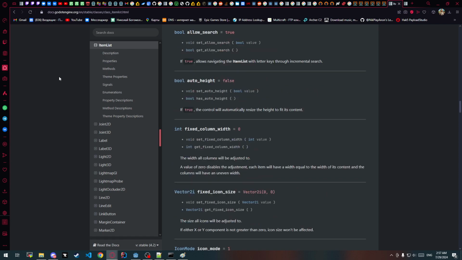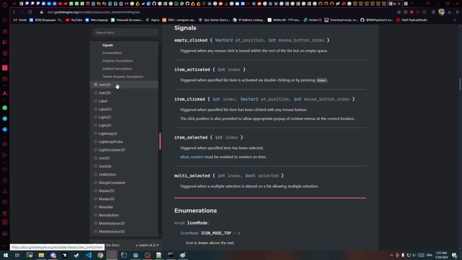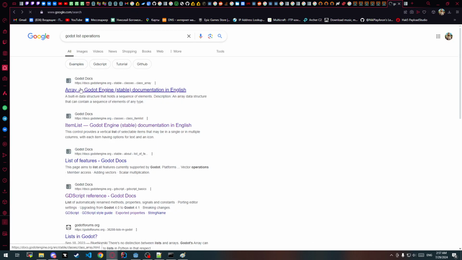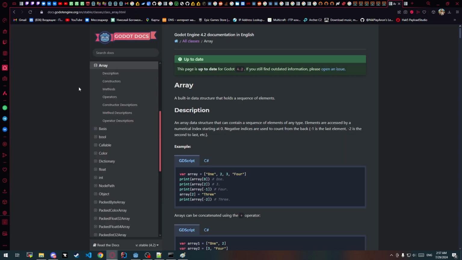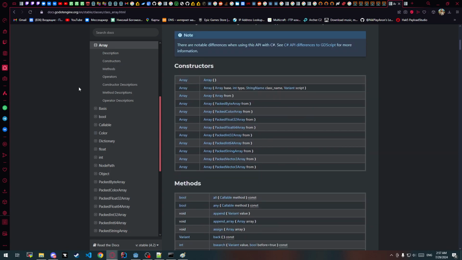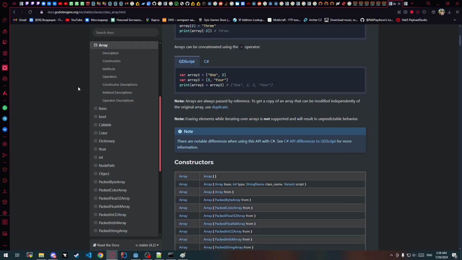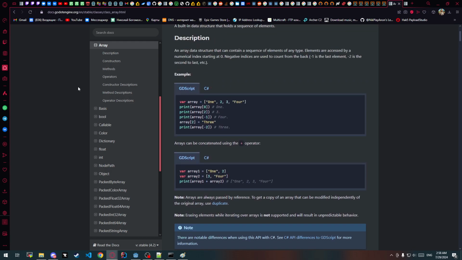And examples. Does this one have examples? Don't think it's something I wanted to find. So this one. What operations do they have?